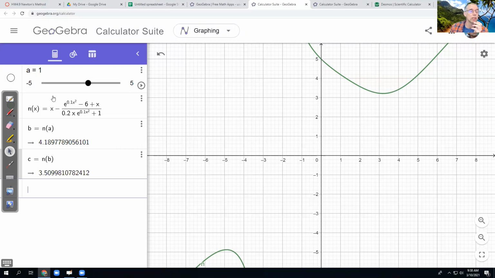Okay, let's try another one. And so if you do start calculating these and something went wrong, then it's most likely there's a slight error in the way you typed this into your calculator here.